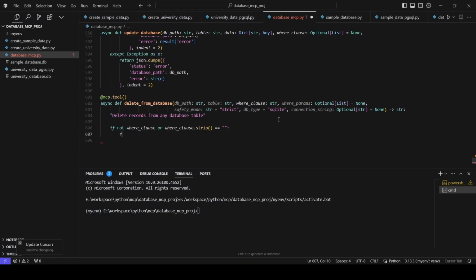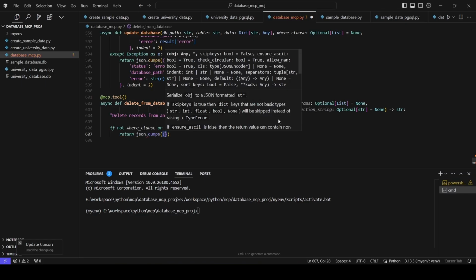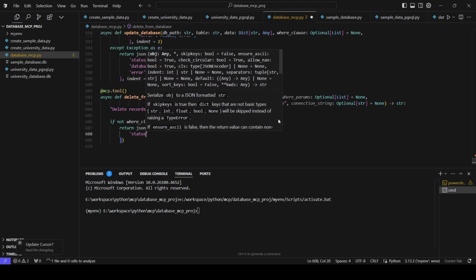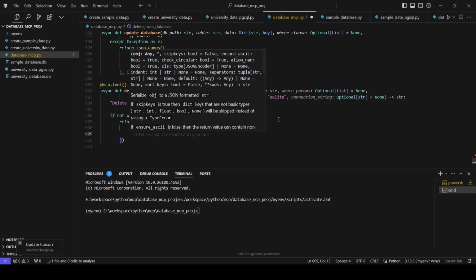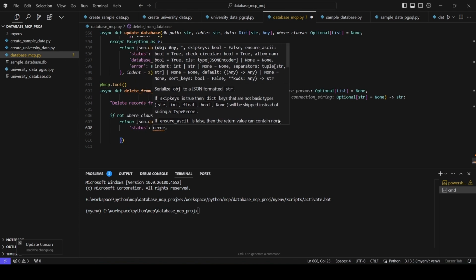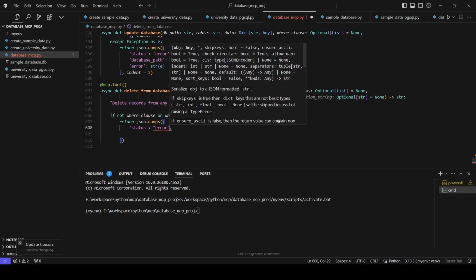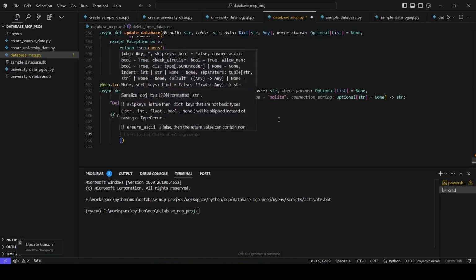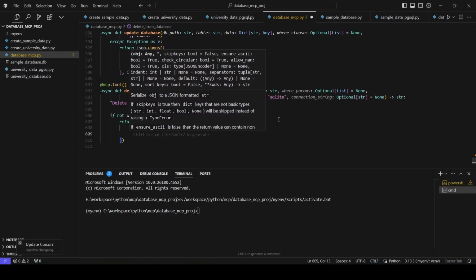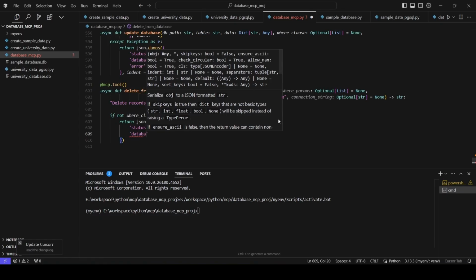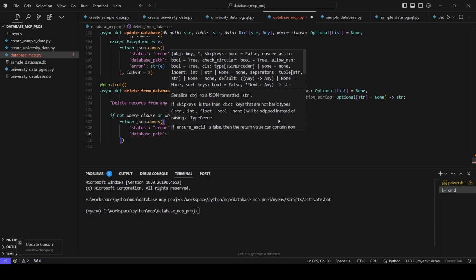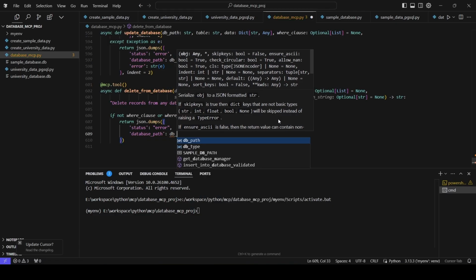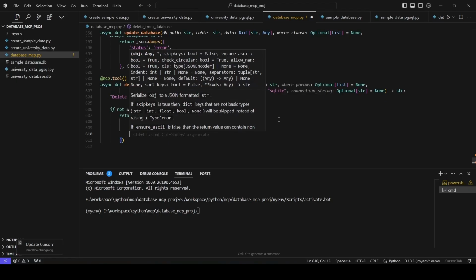So what we will do is that we will return JSON dumps, then status as error. It is a string and not a variable. Then we will write database path, which is the DB path. Then we have error.